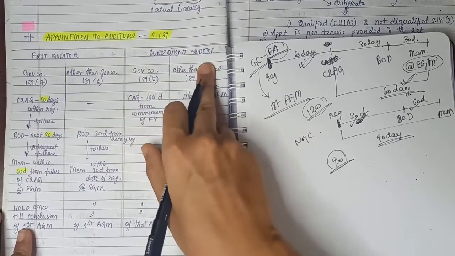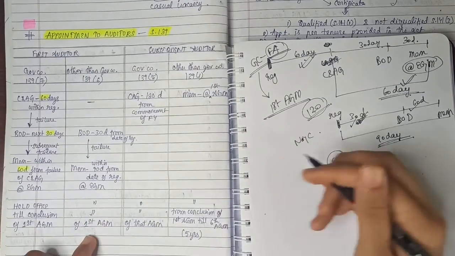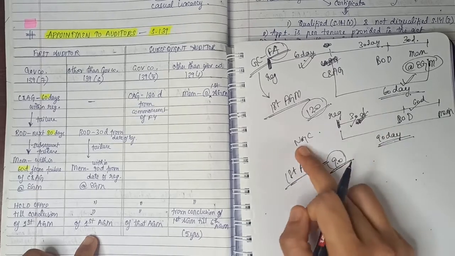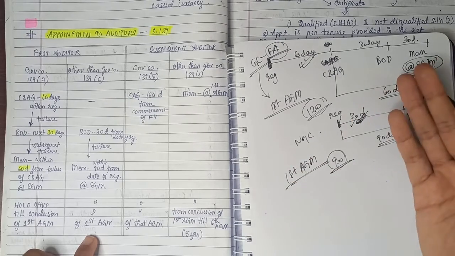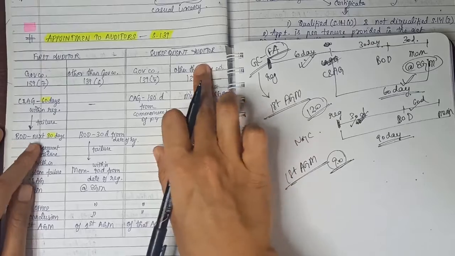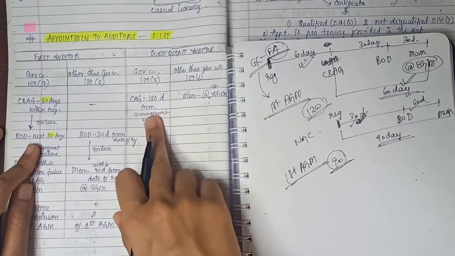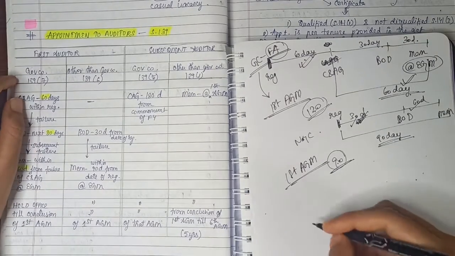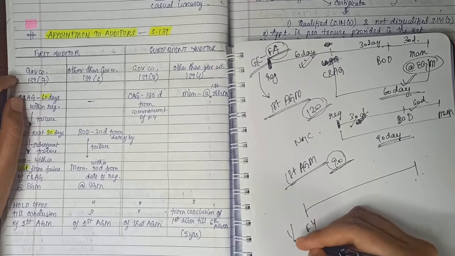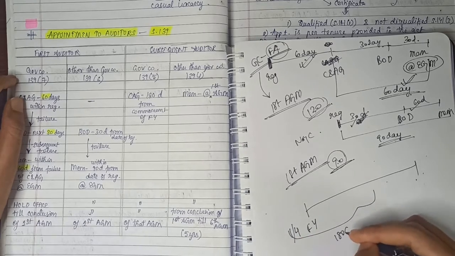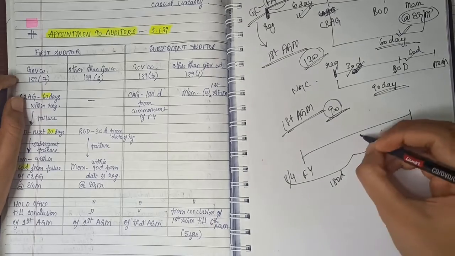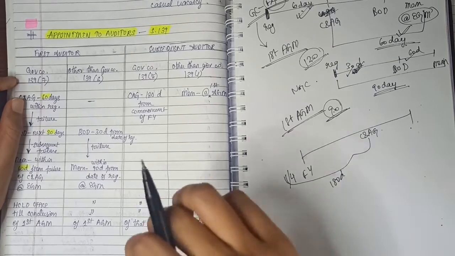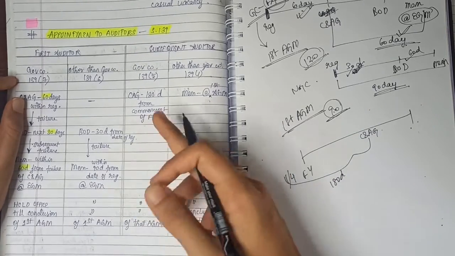The next thing we are going to see is the subsequent auditor. In a company other than a government company, he shall also hold the office till the first AGM. After the first AGM, even in a non-government company, they'll have an appointment one more time. So in case of a subsequent auditor, again for a government company, the C&AG will appoint within 180 days from the commencement of the financial year. That means if today the financial year has started, that means today is 1/4, then within 180 days the C&AG will appoint a subsequent auditor, and that auditor shall hold till the end of that AGM only. Okay, that means another 1 year he shall hold.